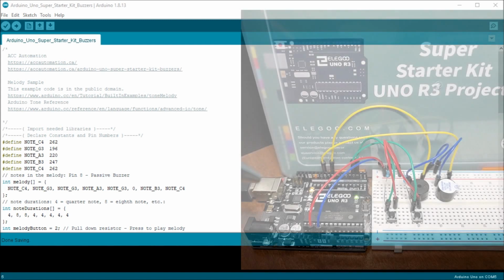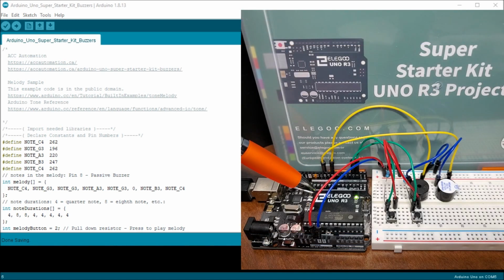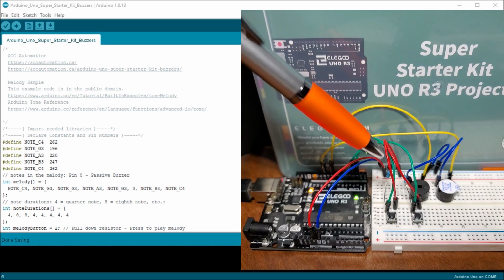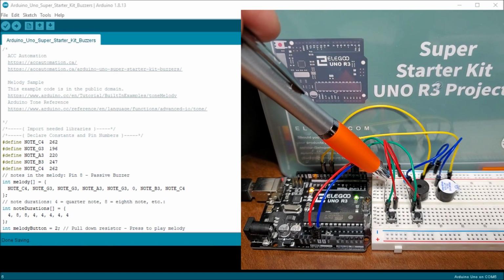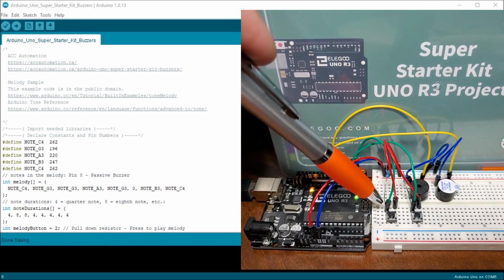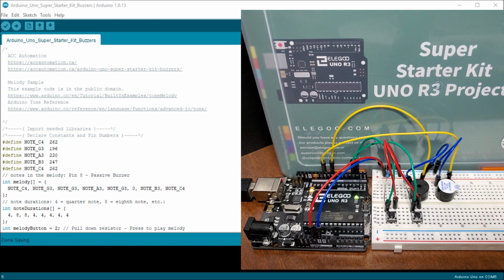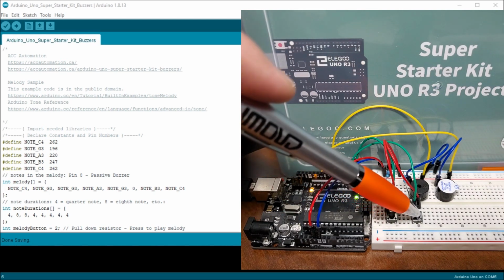So here's my Arduino Uno R3 controller, and we have our two push buttons here, and they are wired with two of our pull down resistors off of one side. That's going to ground, so it keeps it at 0 volts unless it's pressed. Then we take that pin and move it up to the high. And that's what we do for both of these.